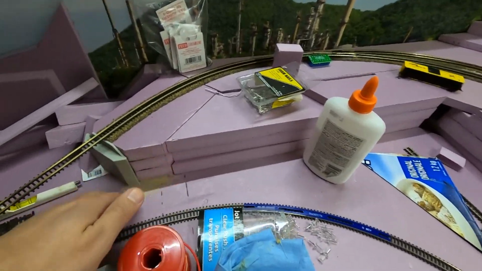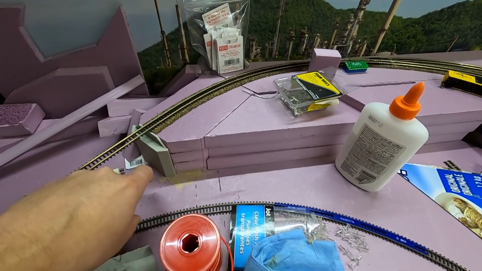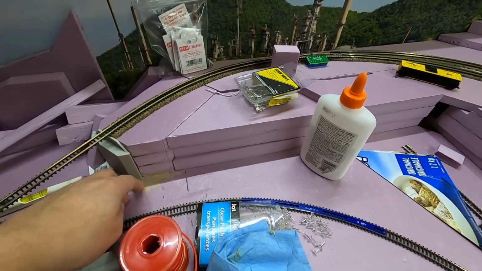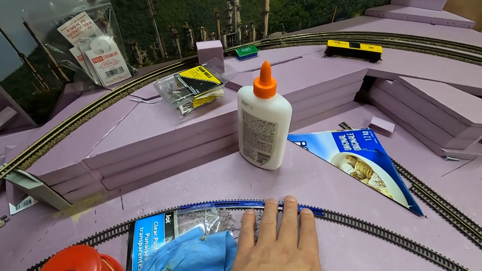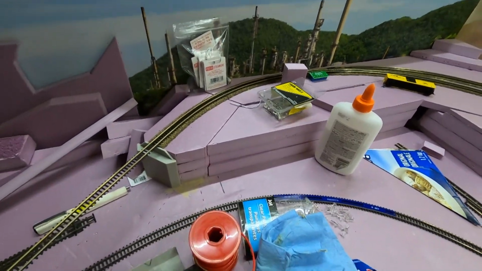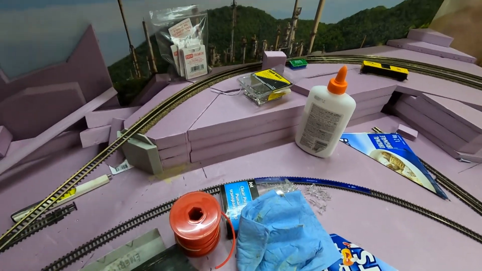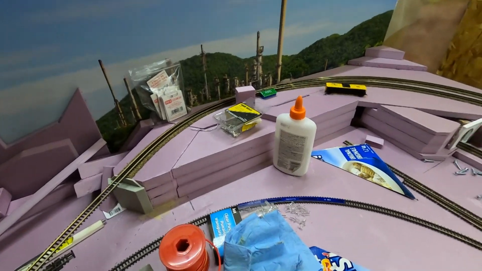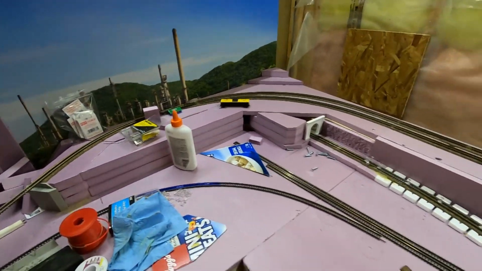Because I don't really want a road being super tight against the wall and super tight against the tracks, and I'm not sure how much space there's going to be with this track going through, so I'm not really sure what to do. If you guys have a suggestion or an opinion, leave a comment. I look forward to reading those.